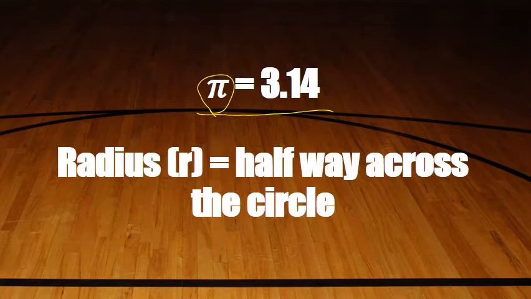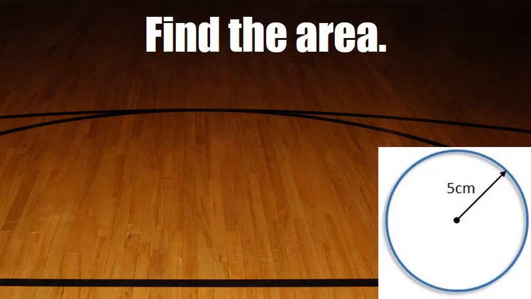I also want you to write down that for the radius, or r, in your equation, that just means halfway across the circle. Diameter is the full way across the circle. Radius is halfway across the circle. You'll see these lines that go halfway across the circle. That's your radius, the r number we're looking for. So you can write down that pi is equal to 3.14, and that radius, or r, is just equal to halfway across the circle. Now, this equation might seem kind of funky or odd until we actually do some of the problems.